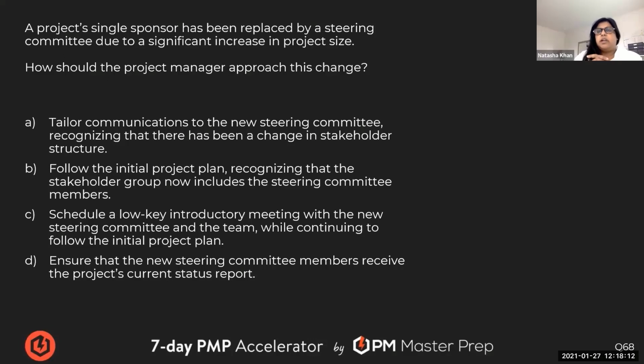The stakeholder management plan. Okay, cool. Anything else? Possibly the cost baseline, the schedule baseline. Sure. All three of the baselines, pretty much, would change, because the size of the project has changed. So I would assume that there is more cost associated. You need a bigger team possibly. So all of that has definitely changed.